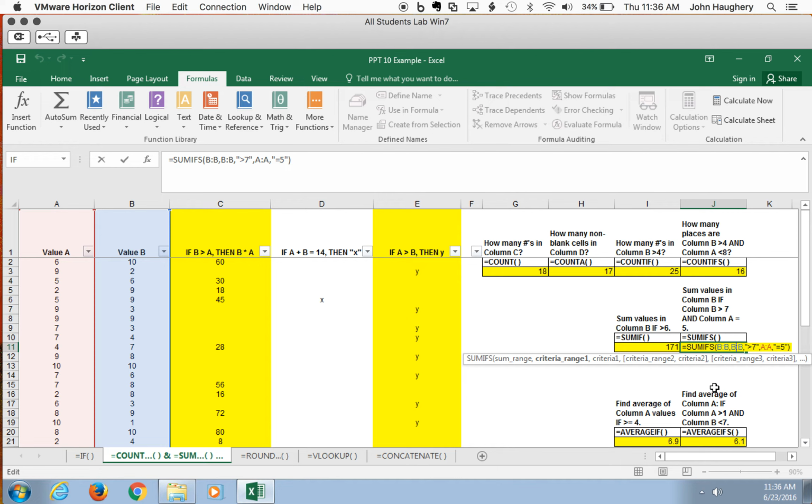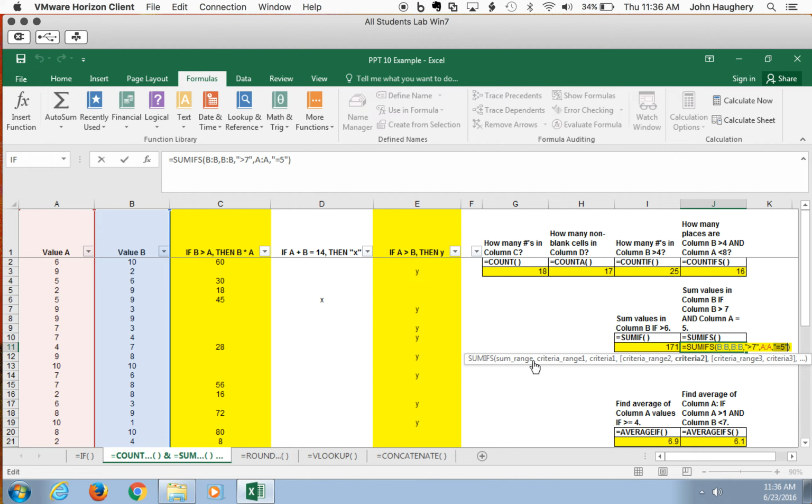Same type of variation. Our sum range is B, our criteria range is B, greater than 7, and A is equal to 5. Okay?